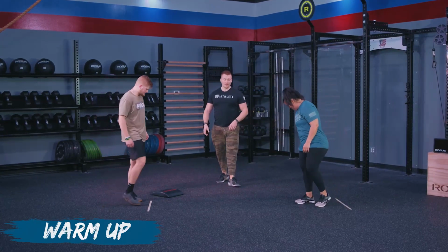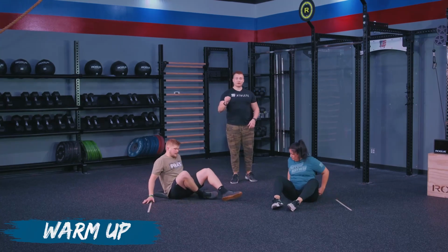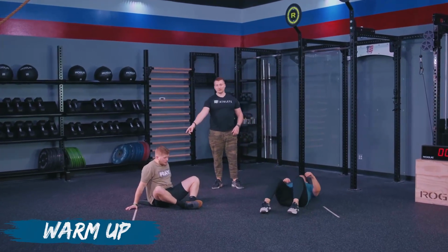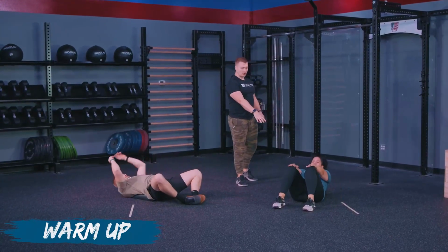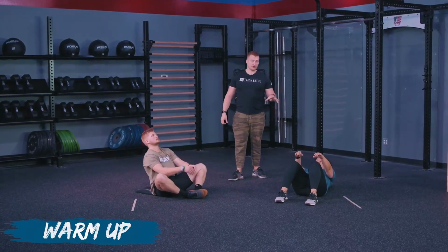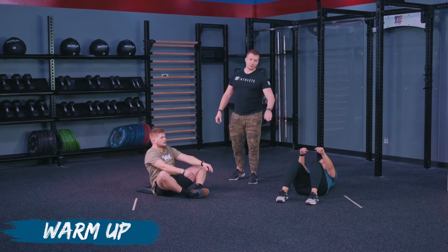sit-up variation. So for our sit-up variation, we've got TJ on an ab mat. He's doing strict sit-ups in the workout, but he's gonna do sit-ups right now using his arms, just getting his core warmed up. Laura is gonna be doing quarter sit-ups. For our quarter sit-up, what we have is that she is coming up and touching her knees with her hands.